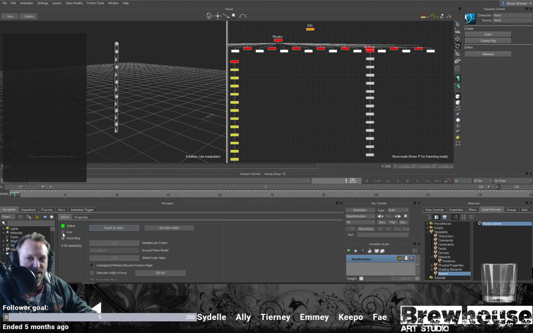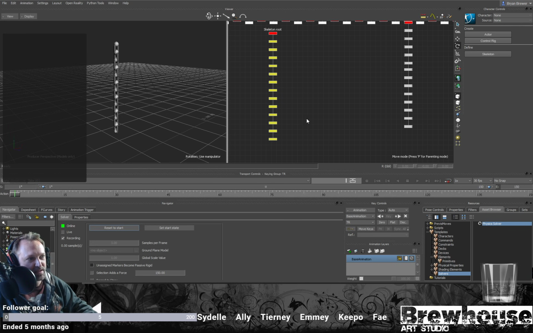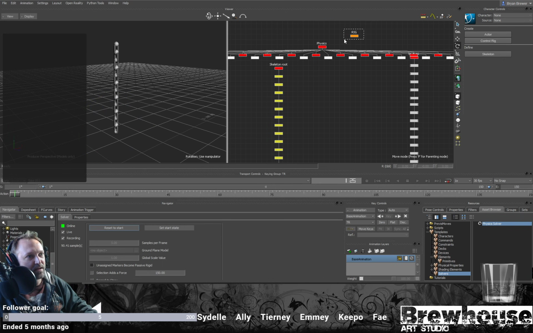Now, when I bake this down, if I had some animation, I don't have any animation. I haven't set any animation on this. When it's time for me to bake, what I would do is leave it like this. I would grab all my proxy joints, which I'll do a little bit later, and bake down the curves to this, and that will activate the actual physics. But for live purposes, I'll just click live and swing this around.